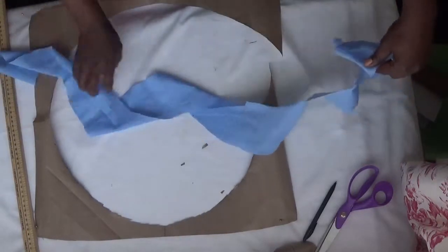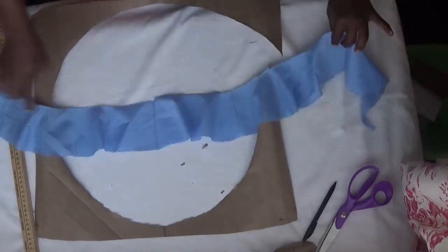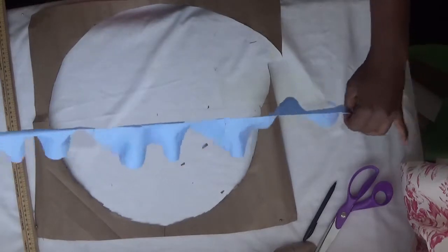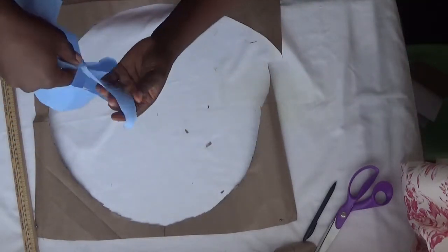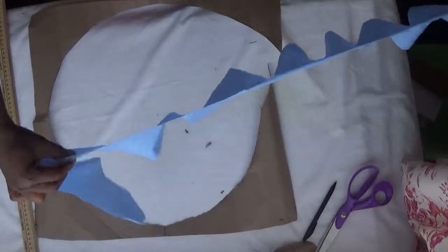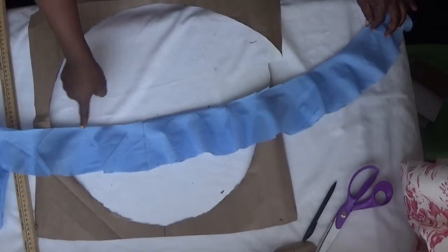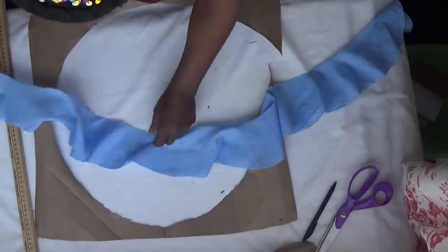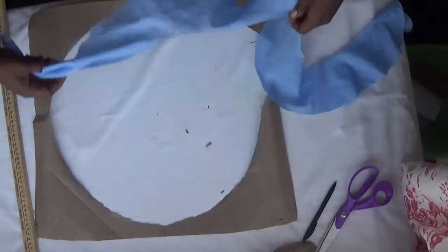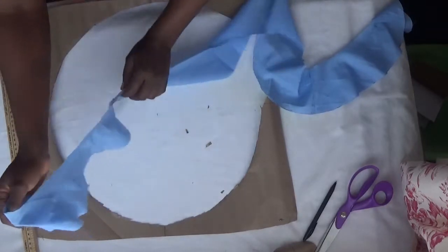If you want to attach the flounce to your skirt, don't attach it from here. I know you won't do that. You attach it from here, from the top. You can see that was the edge, the sharp edge which I cut out. So you apply from here. You start from the top here, like this. This is the material sample which I did. Start from there. Attach the flounce to your skirt from this angle, not from here. You just stand like this on your skirt.